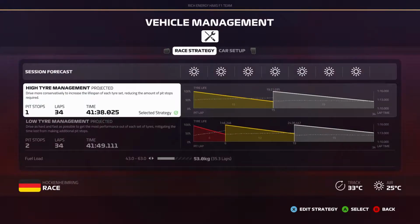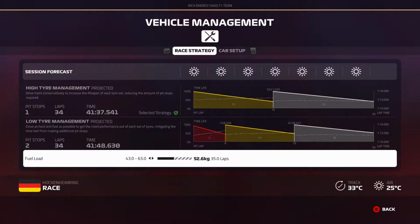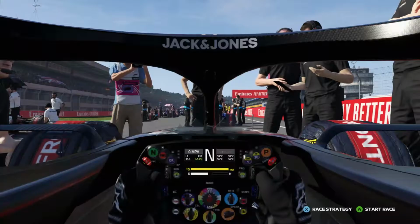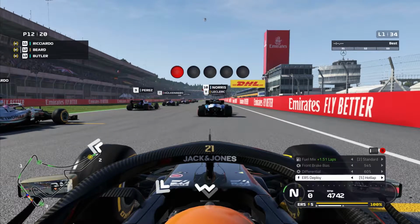But here in Germany we found ourselves in 12th place on the grid ready for this one, so hopefully we can have a good race ahead of us nonetheless, potentially sneak into the points if we can. And obviously Germany, it's quite a weird circuit in terms of strategy on F1 2019. The one stop is possible, but it's just about trying to stick in a slipstream train of the quicker cars in front of you, so we'll wait and see as to how we fare. But we are ready on the grid for the German Grand Prix.